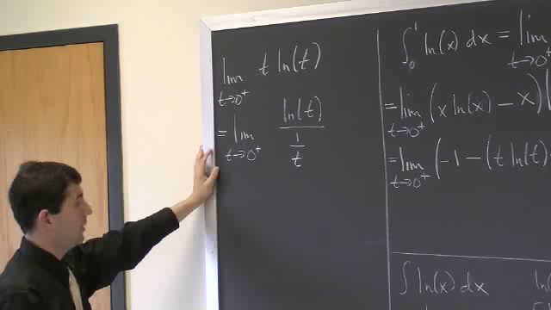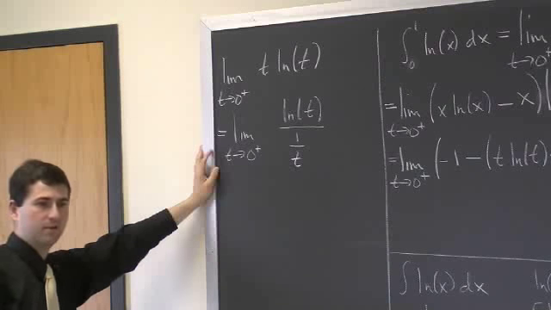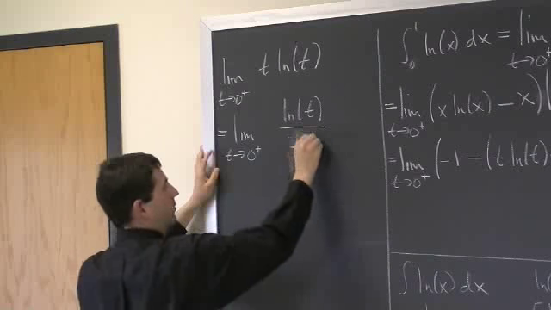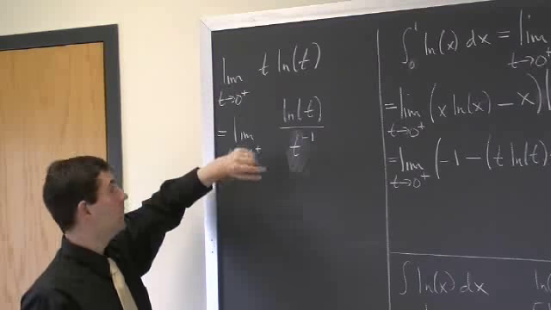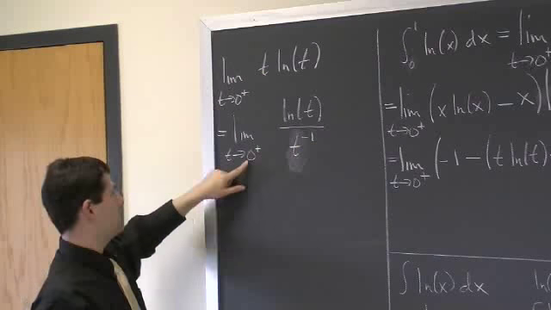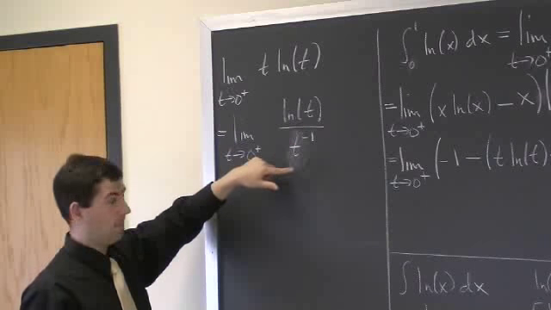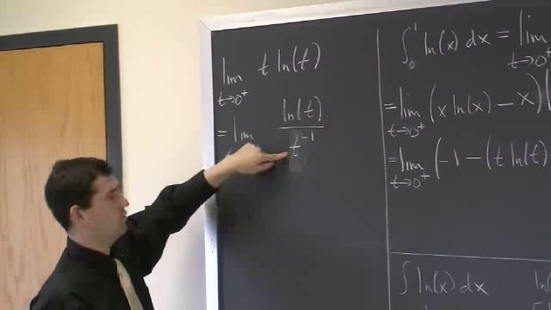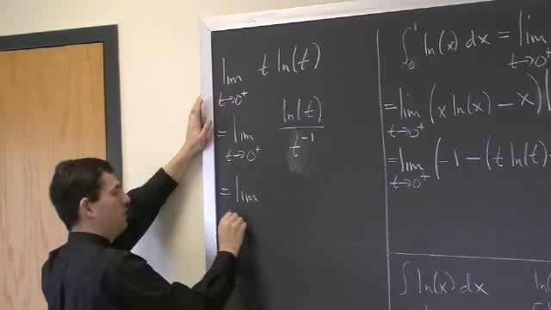T squared over t, that would also be true, although it probably complicates matters more than simplifies them. Another way to write this, of course, would also be t to the minus 1, right? Remember, if you allow yourself negative exponents, you can move things up and down at will. So that's a t to the 1, so to put it under, you get t to the minus 1. Well, now as t goes to 0, t to the minus 1 goes to infinity. That goes to minus infinity, but we don't worry if it's minus. That goes to infinity. So L'Hopital's rule applies, which means you get the same limit if you differentiate the top and the bottom.